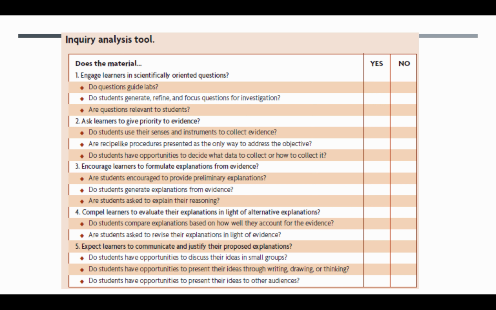And again, this is not an experiment, although we can infer it's an experiment because you are testing salt water and fresh water. But it doesn't even say to the students, this is an experiment. And again, as I walk through how I would modify this, the questions that I asked myself, there's a lot more questions that I have with this activity. So hopefully you can see how this tool is really helpful for you to be able to say, is this an inquiry-based activity based off the essential features of inquiry? Again, one or all of the features would mean it's inquiry-based. Fewer features means it's less inquiry-based, but it's still inquiry-based.